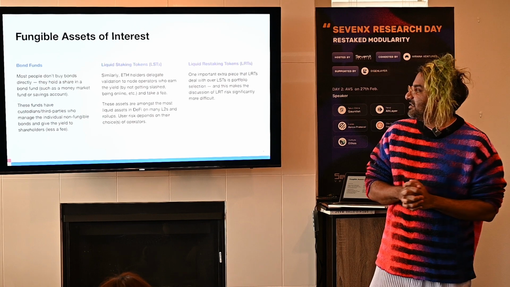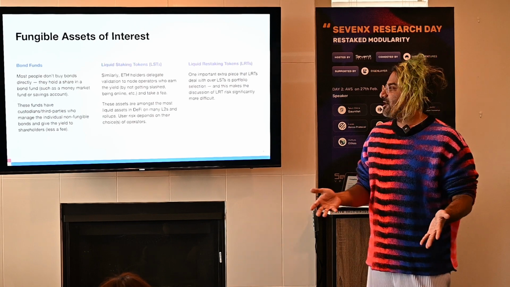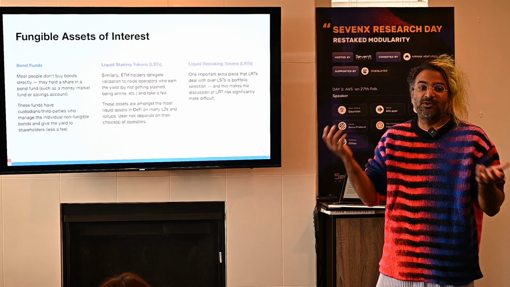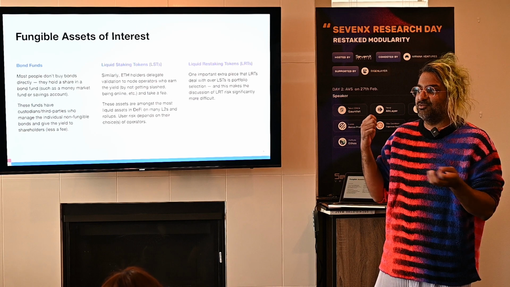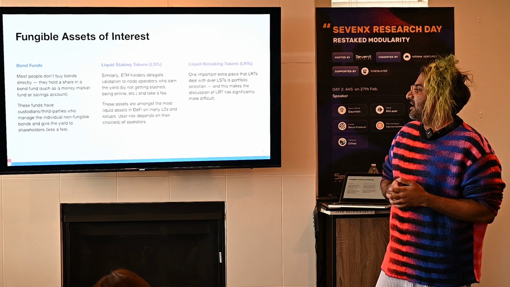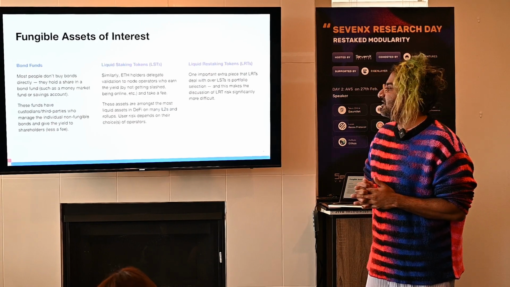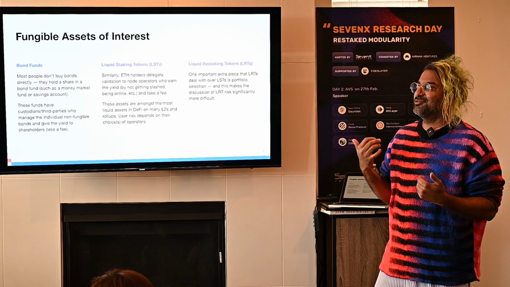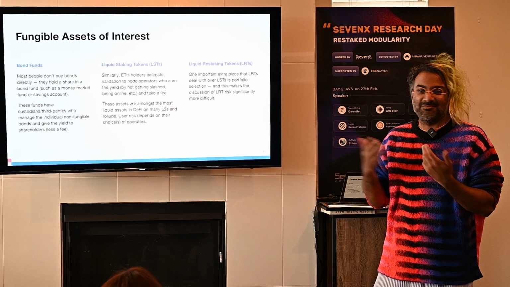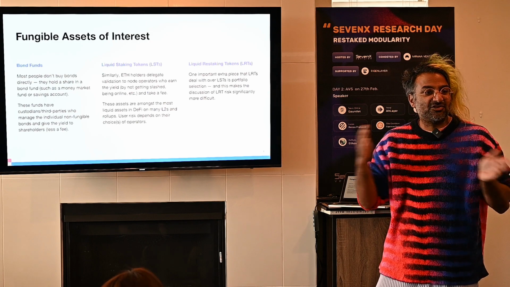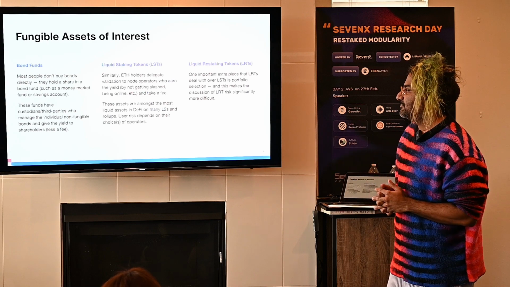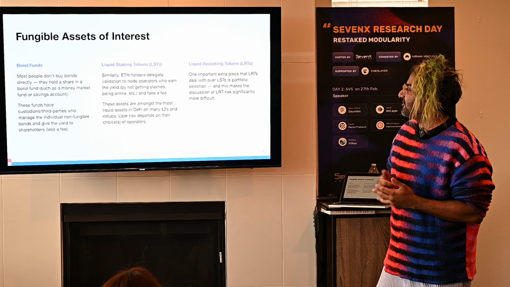Liquid staking tokens, same thing. ETH holders delegate validation to node operators who earn the yield and pass it back to them. They don't necessarily care which node operator who staked at what time gave them the yield. They just care that they get the yield. And these assets are, of course, amongst the most liquid assets in DeFi. And they really grew because of the long time period for which the Beacon Chain was not fungible in a lot of ways, which arguably the same might be true for AVSs, right? There's such a long lead time until it's liquid that LRTs will likely grow much faster than the AVS space itself.